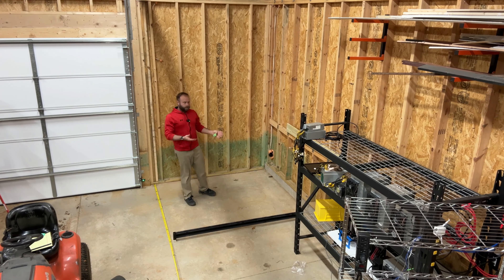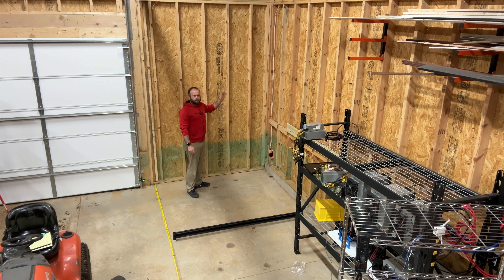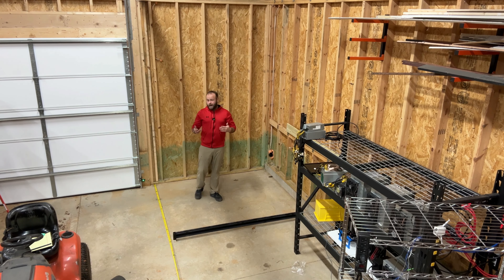My plan is to utilize this corner for the mining operation. I've got the north face of the building here — in the northern hemisphere that should have the lowest temperatures and the least amount of sun, so every little bit helps. I'm going to isolate and mark this wall to put in my cold air intakes. Then I'm going to repurpose this cobalt rack I got from Lowe's — which the miners are currently on — as sort of the back wall, which allows me to remain modular in case I want to move things around.